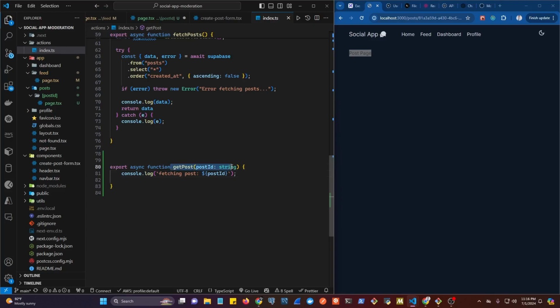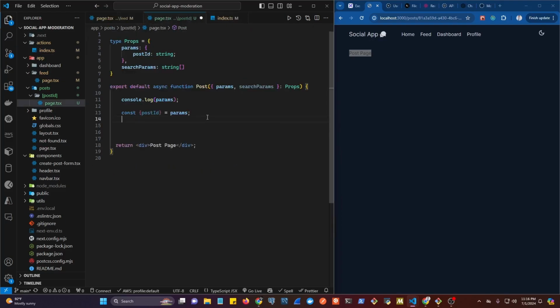So we could import this new get post function back inside of the page. Let's close this create post here. At the top, we can import get post.